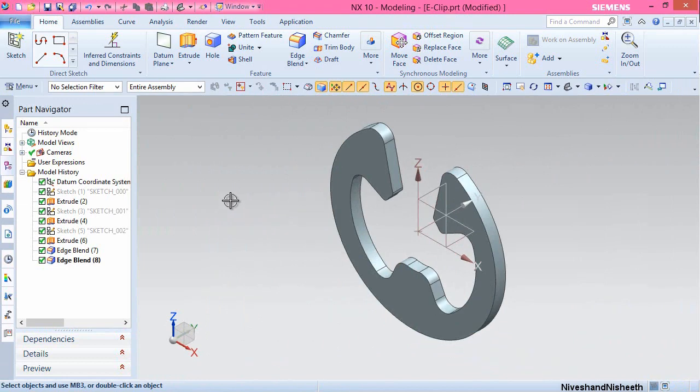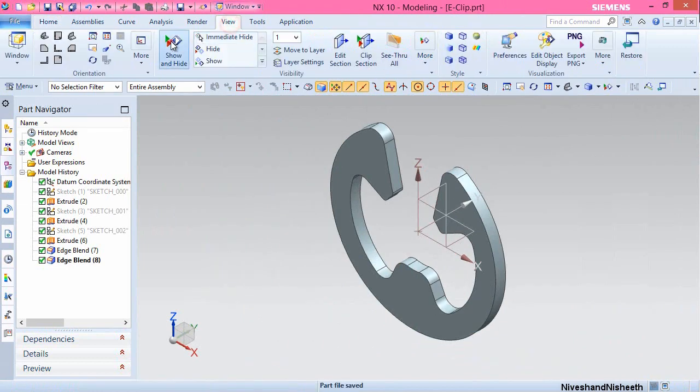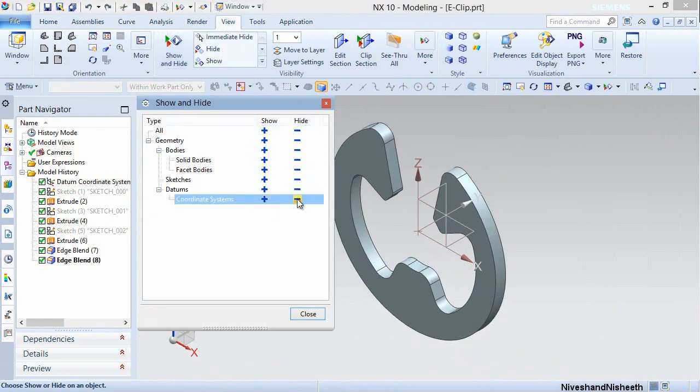Now my part is looking perfect. The file is complete here. So we will go on to the next part.